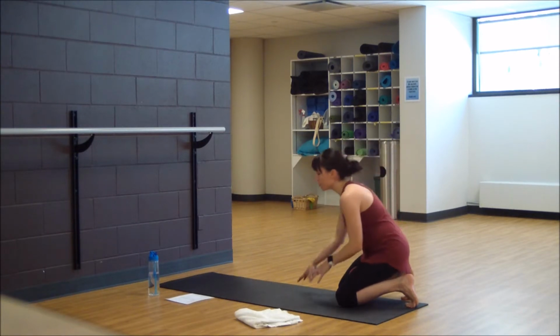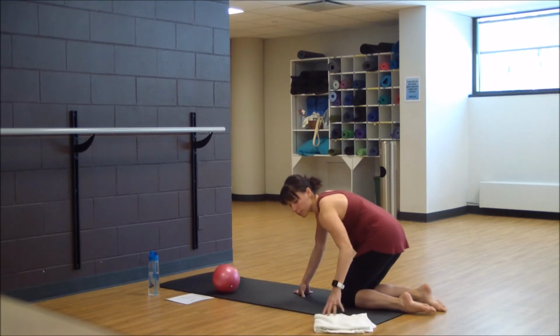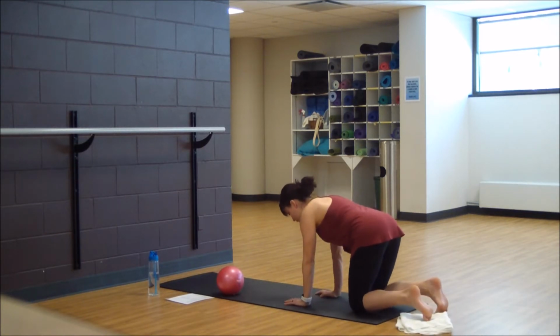Shoulders, nice little shoulder roll, feel good. From here, place that ball just off to the side. You might move, that's okay. We're gonna come back into tabletop. This time we're just gonna work a little more with the glider, okay? So from here, shoulders over the wrists, hips over knees once again.